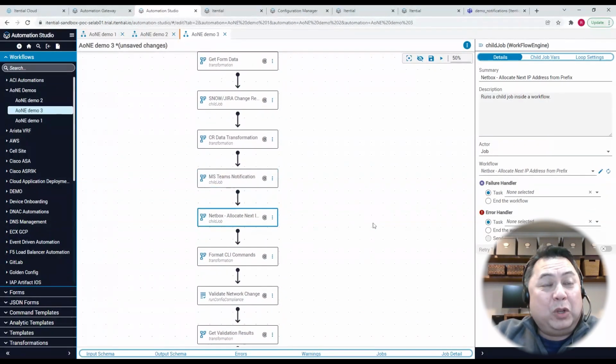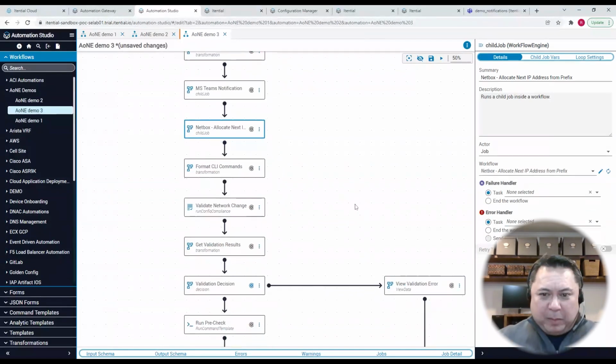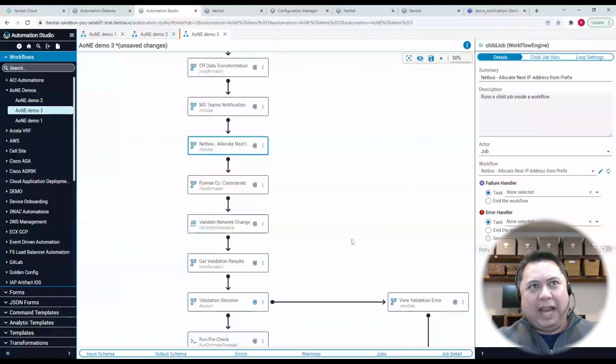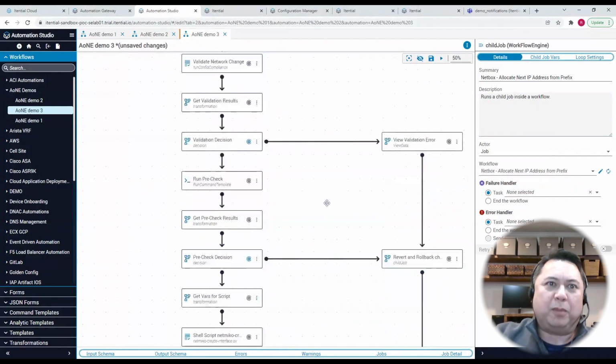We can start to build integrations into sources of truth like Netbox and Infoblox. So Netbox becomes a part of this. And now you can see where we're expanding this out, right? We started with a script. We added some safety measures around it so we can run it in an enterprise, scaled out way. And now we can start to build out. I always think about how hard it would be if I had to write the code to integrate just Netbox, nonetheless ServiceNow, Jira, email, Teams, all of that. Essentially, it's dragging and dropping some stuff into a workflow here and filling out some forms.